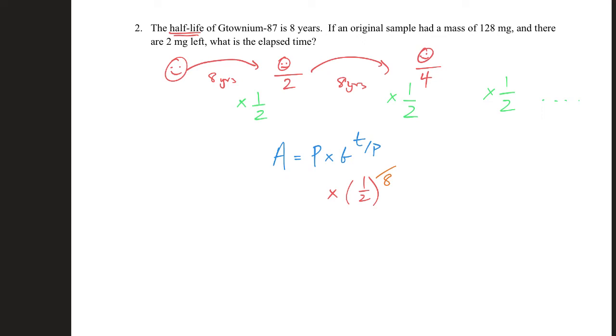The question then says an original sample has a mass of 128, and at the end of some amount of time, I've got 2 milligrams left. The question asks us, what is the elapsed time? That's what I need to solve for. Since we translated that problem together, I want to see if we can solve that problem mechanically on our own. So I want you to pause the video right now and try to solve that equation.